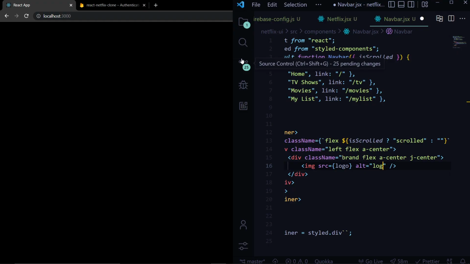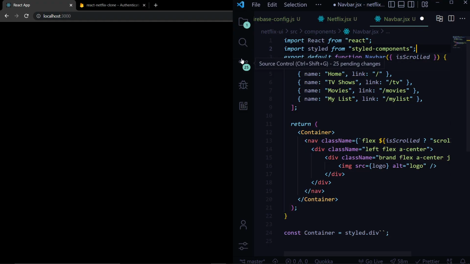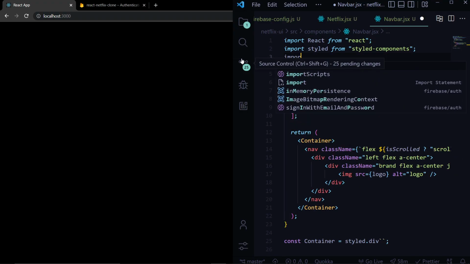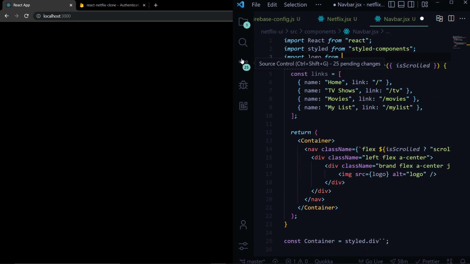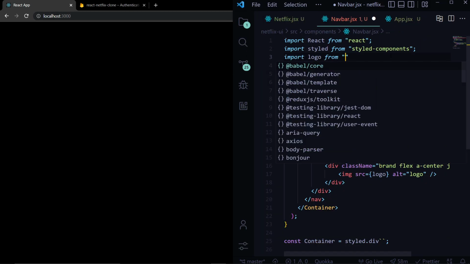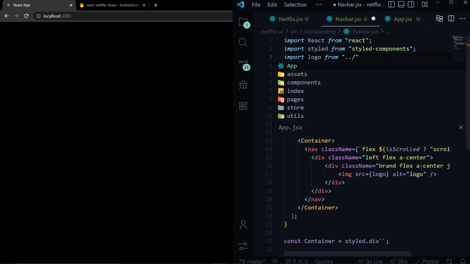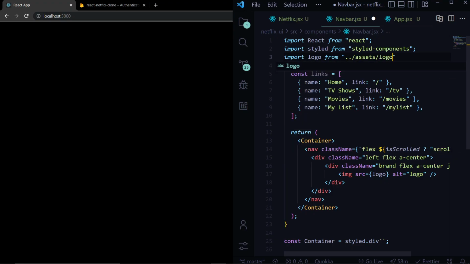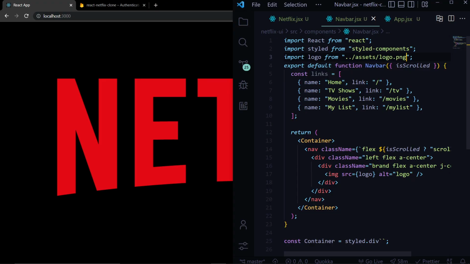This is also the logo. Let's import the logo from the assets. Import logo from assets, logo.png, save. The logo is here.